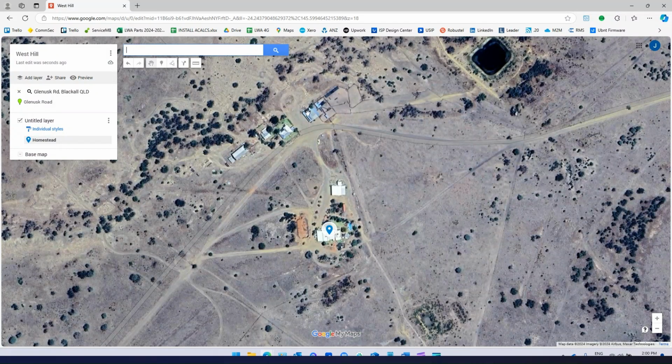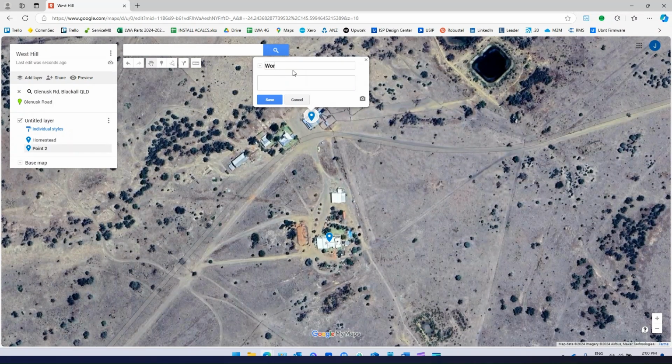Then we want to add another one in for the shed. So if I click on the add marker again and click here for the shed, we can type here workshop. And in here, I actually want to have one camera monitoring the fuel. Oops, typo. Monitoring the fuel. And I also want to have one camera looking inside shed. Now, if you press enter, that automatically saves it. So if you have accidentally pressed enter to go to the next line, you can just edit it here.